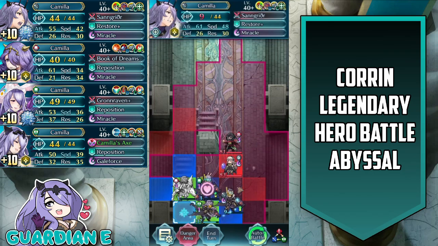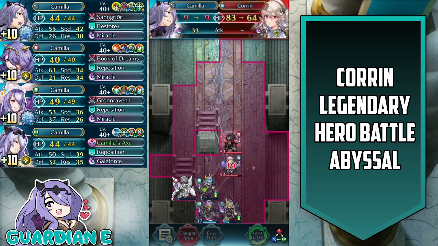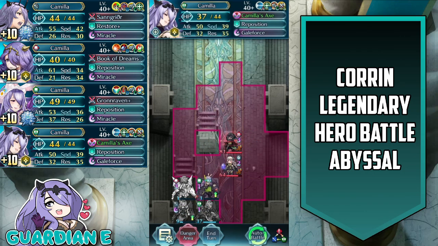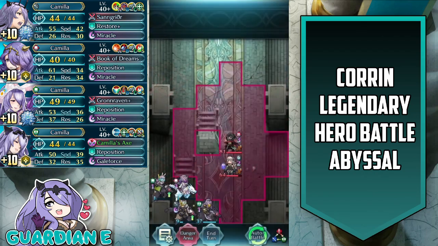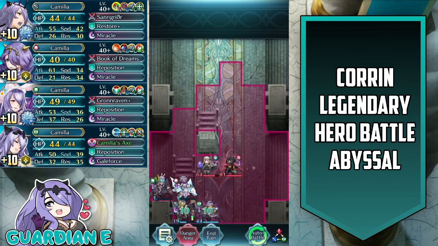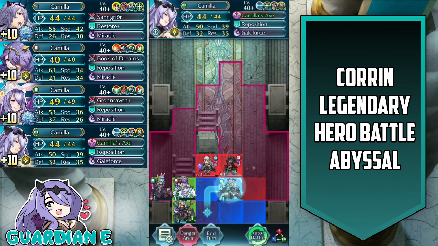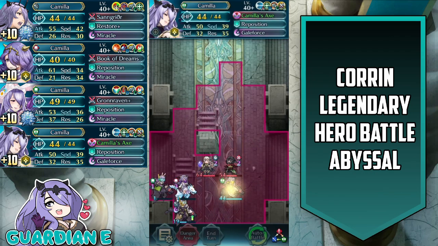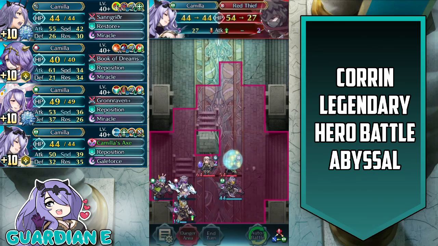So we're going to use Brave Camilla on Legendary Corrin here, get that gravity effect going, and then reposition to safety. And they're going to cycle here. And now we can use Vanilla Camilla with her Gale Force at a 1-turn charge to attack into the Red Thief. She'll proc her Gale Force and be able to attack again.